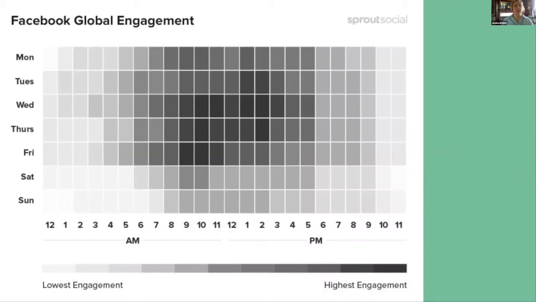This is a global engagement chart. Engagement means when someone clicks on your post or likes it or comments or shares, or any of those things where they interacted with your post. So the darker spots are when people are most likely to engage with a social media post. Keep in mind, this is around the world. It's all industries, all ages, all people. But it does show that in general, people are most active on social media over the lunch hour. Must be while they're at work, taking a break, checking Facebook, checking Instagram. So this is a good thing to go by.